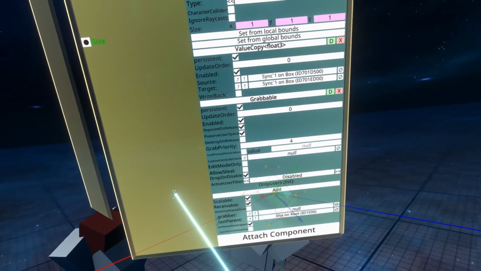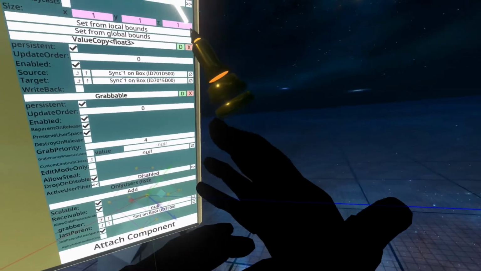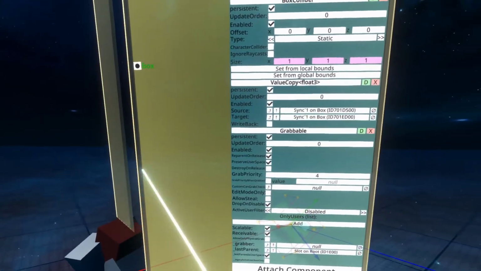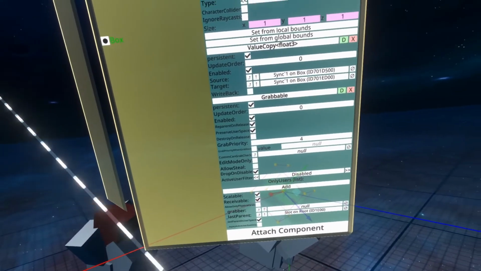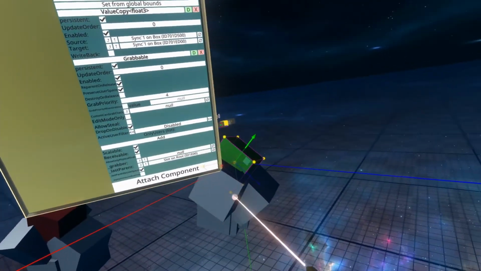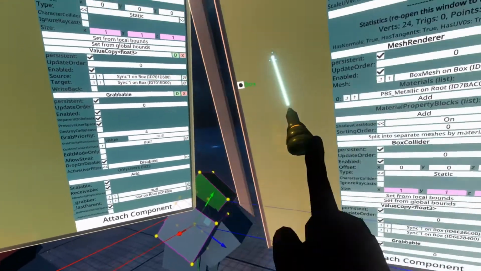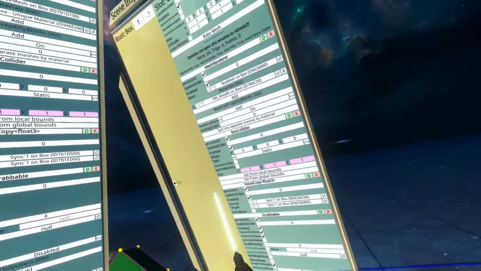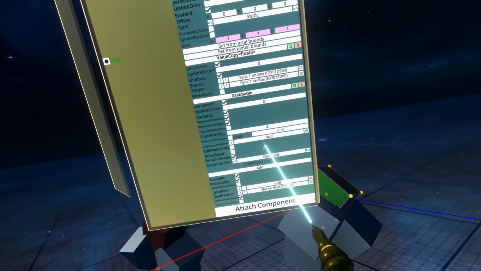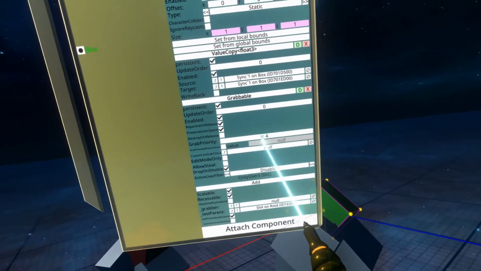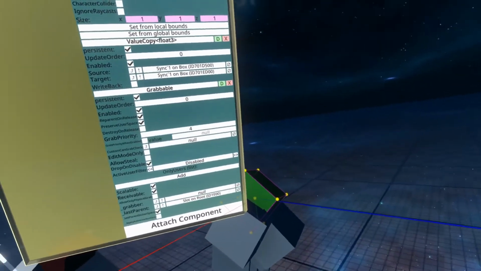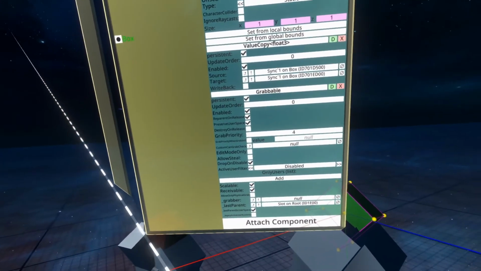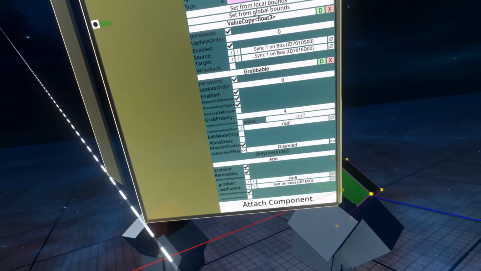And this means that during a grab operation, so when I grab with my hand, or in some cases lasers as well, it has a higher priority for the grab system than any other object. If I inspect one of these other cubes here, you'll see that this has the default grab priority of 0, and that this has a higher grab priority of 4, so higher wins here. So in this case, when I'm grabbing near the green cube, it always grabs the green cube first because it has a higher grab priority.